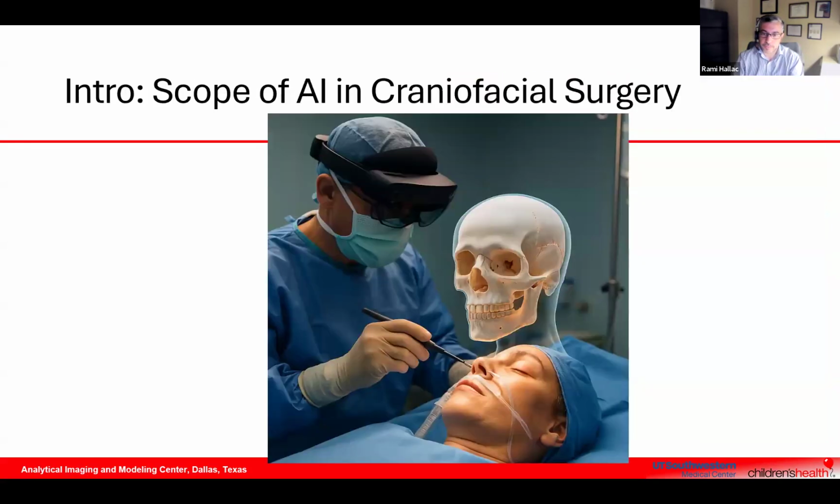more helpful way. In craniofacial surgery, we can use augmented reality to overlay patient-specific anatomy, like say a skull from a CT scan, directly onto the patient during surgery. You can visualize the 3D skull model and bone cuts or implant positions overlaid on the actual surgical field. All of this is possible through AI. At our imaging center, we have just started using augmented reality in the operating room, and we've already done our first few cases with it. We're excited to keep using it and gather more data so we can understand how much it helps with accuracy and patient outcome.